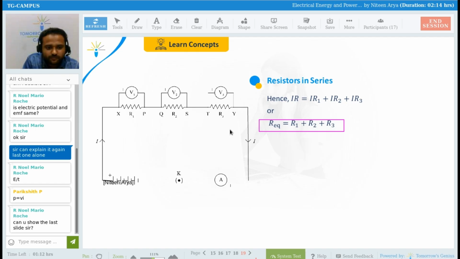Just a minute. This is a circuit diagram. Okay. So I remains the same, as you can see, and this V1, V2, V3 is going to be separated. Clear, everyone? I is remaining the same here. Clear, everyone? Or you can write it down as a note.